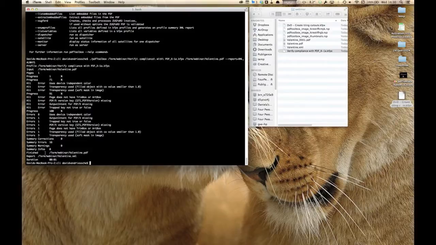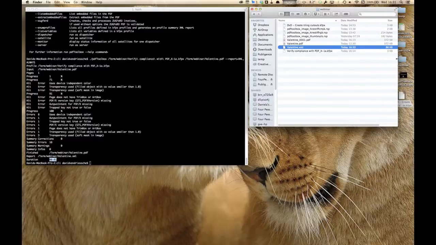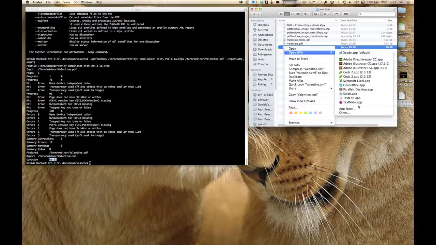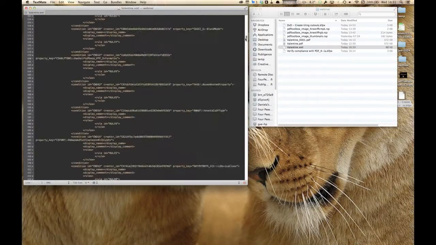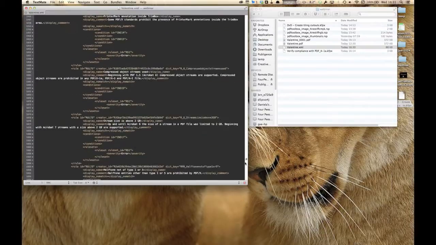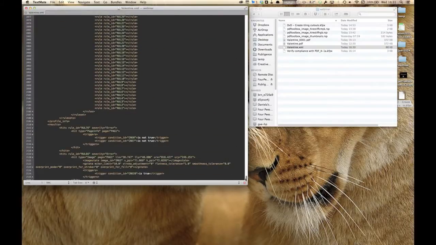And if you look at the output, you can see that pdfToolbox says, finished with this input file that you gave me, I generated a report called valentine.xml, and it took, in this case, a second to process the file. You can already see that it took a little longer than the first time. And that is, of course, because pdfToolbox now generated this extra XML file. And if I open that XML file, you'll see why it takes a little longer. It's because this XML contains all of the information that is known about this pre-flight.